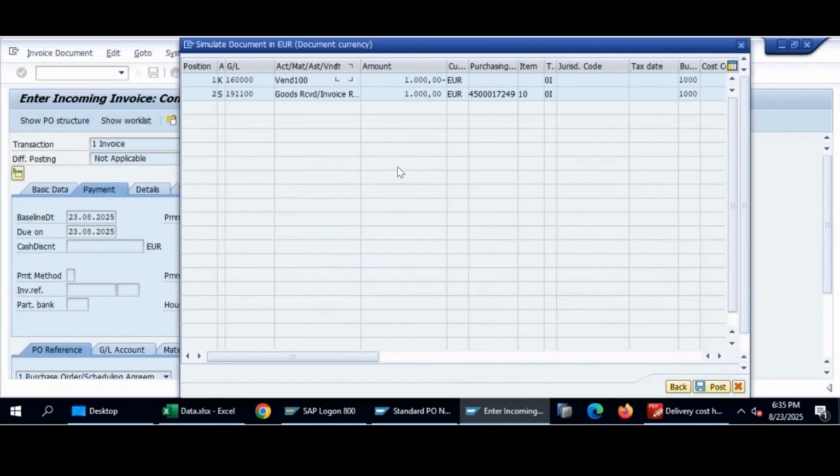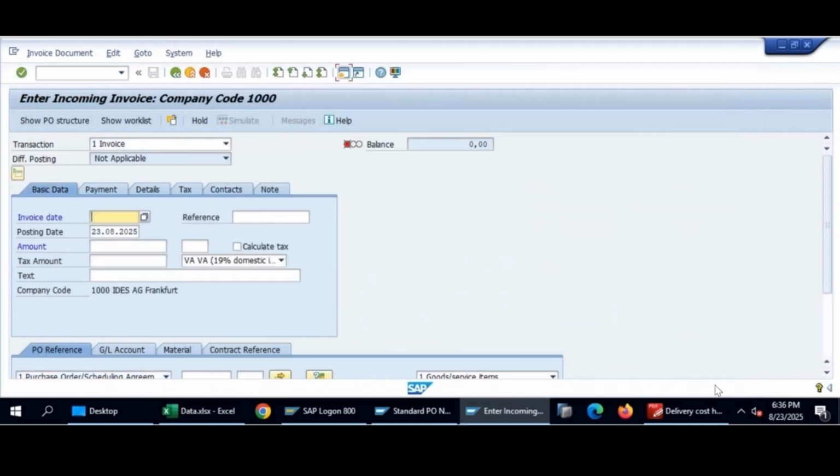There is no error. So these are the GL accounts determined. This is the vendor account. And this is the GRIR clearing account. Post. Document is created.